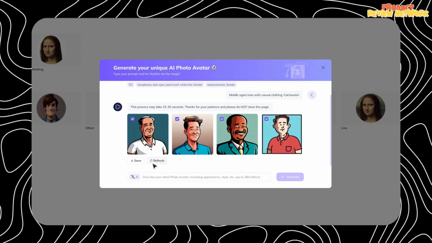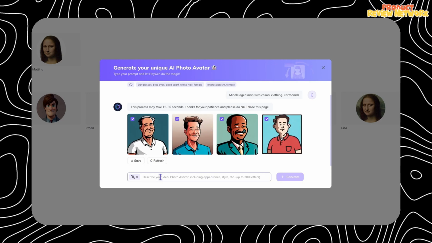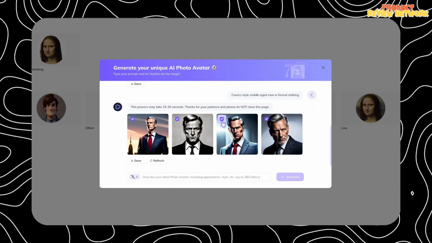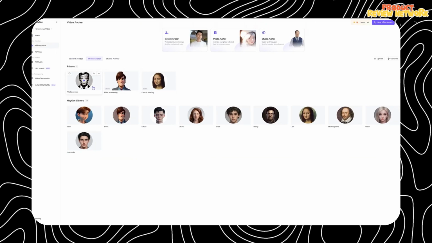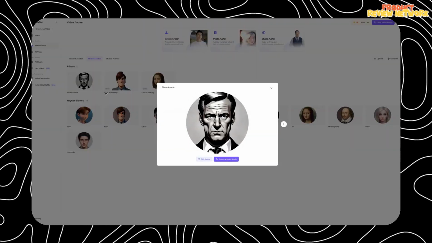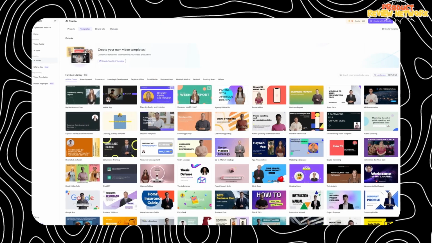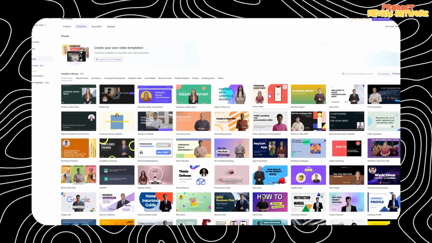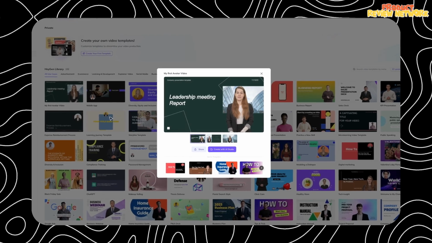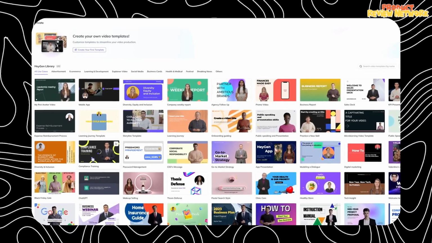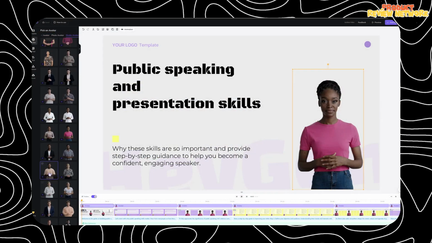The Studio Avatar option is where HeyGen really shines. It's similar to what Synthesia offers, allowing you to design custom outfits for avatars and choose from 152 options. To make the process even simpler, HeyGen provides an easy-to-follow guide for each avatar. I highly recommend exploring this feature. Now that we've covered avatar creation, let's explore some of HeyGen's standout extras.